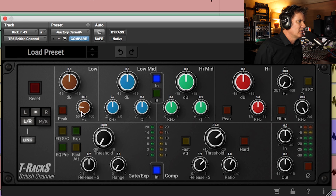In our bypass, it's barely doing anything, that's fine. We can go to 15K and just boost it to open up the air across the top.